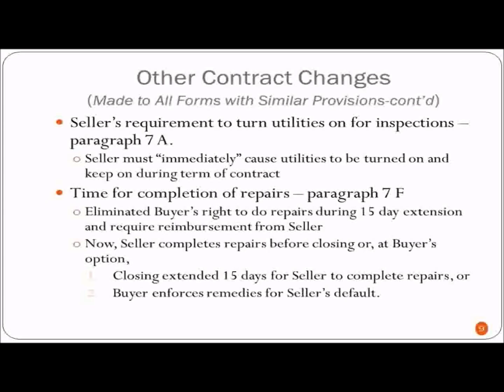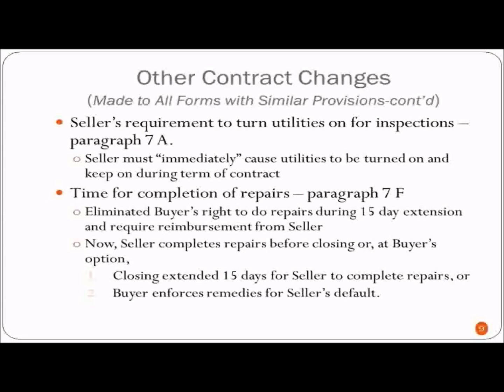However, we did have a provision in there that said if the seller didn't complete them on or before closing, then the buyer had the right to extend the contract 15 days, go in and make the repairs, and require reimbursement from the seller.